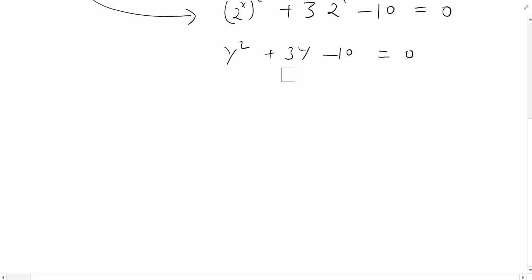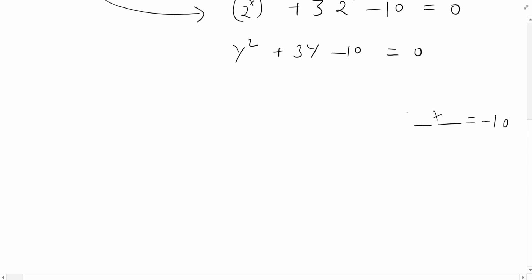So now the first step is making factors of this second degree equation. So we break down the 3y in such a manner that sum is 3 and the multiplication is minus 10. Which two numbers multiply to negative 10? One is 5 and then minus 2, right? And the sum of 5 and minus 2 is also 3. 3 is the middle number. So yeah, we got 3. We need 3 there, so we're good. So we break this thing, and by using that, let me delete it. We don't need that now.